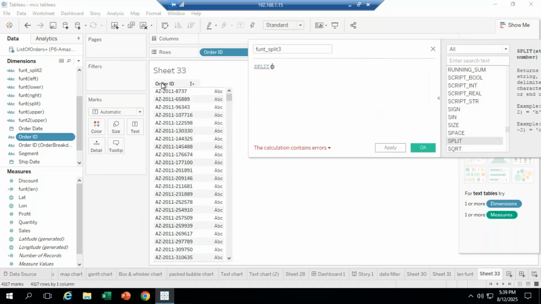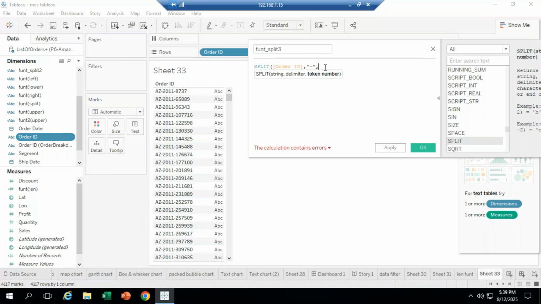What is my data? Order ID is my string. Select the order ID, comma, which delimiter? This is my delimiter, so in double quotes, this is my delimiter. After this delimiter I want to split the values, anything, comma, token number.